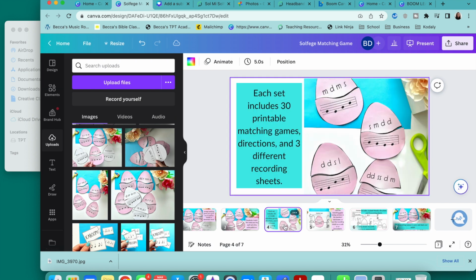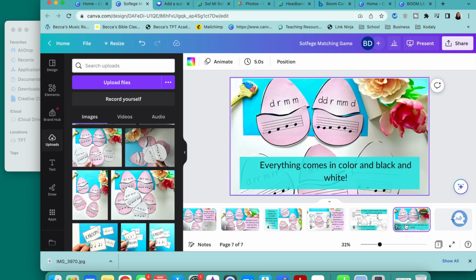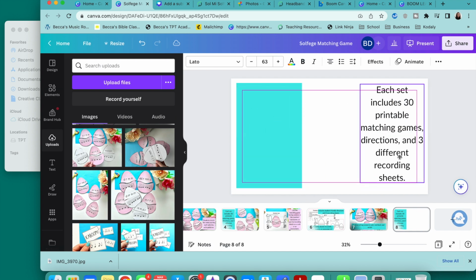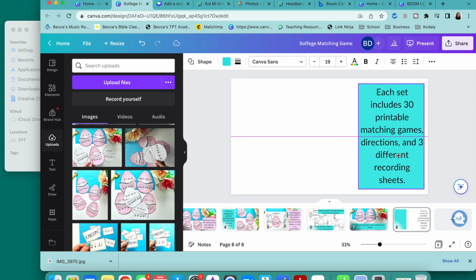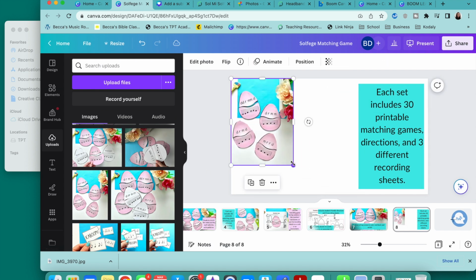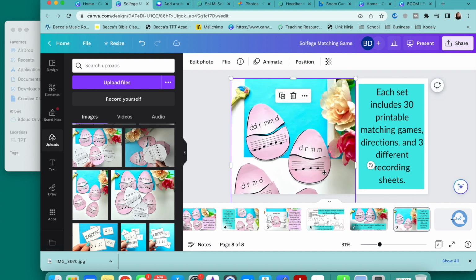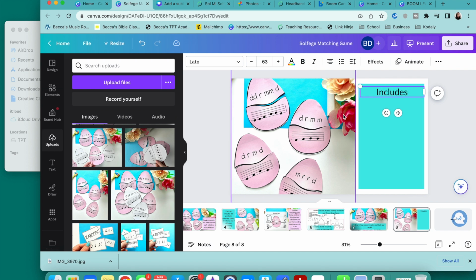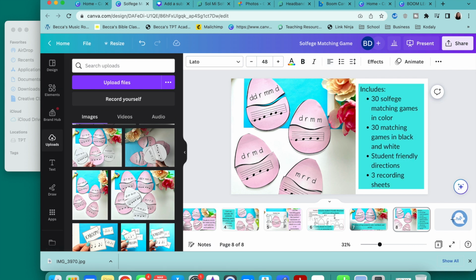All right, and then even though I already said what it includes, I always like to do a bullet pointed version of what is included, just so that you have everything you need right here and it's easy to see, and kind of like that recap for those people who are not going to read it. So I'm gonna move here. You can change the alignment. So there's our quick facts of here's exactly what's coming.